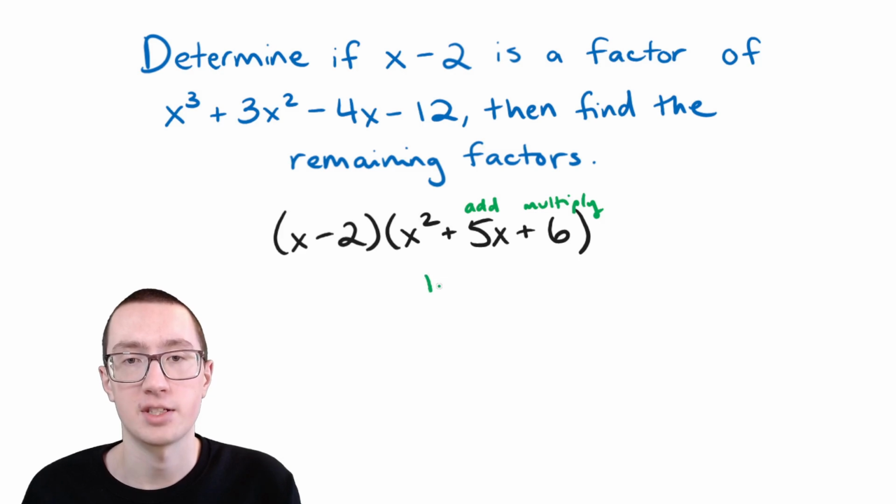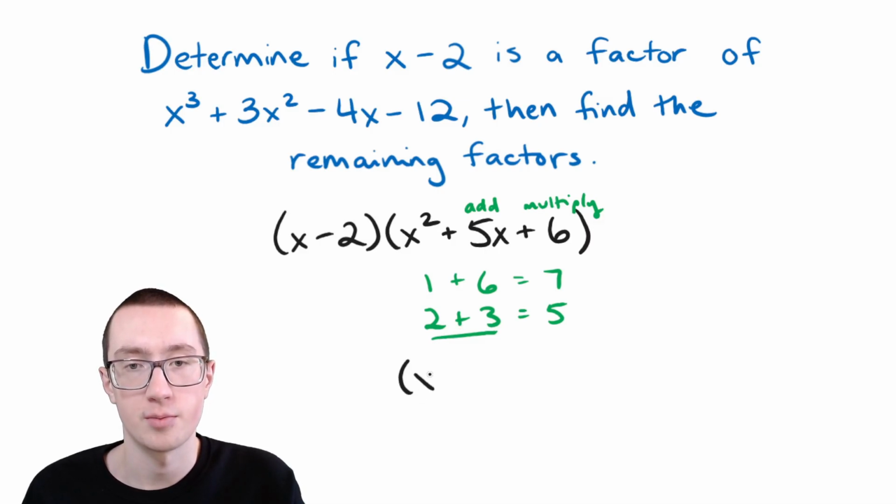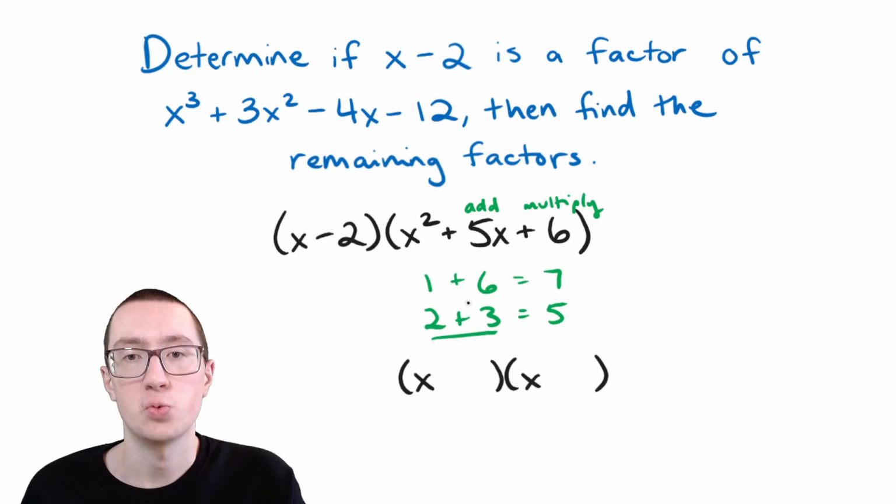Well, first of all, 1 times 6 is 6, but if you add them together, you get 1 plus 6 is 7. And 7 is not the number we're looking for. We're looking for 5. So what other numbers multiply to 6? Well, 2 times 3 is 6, and if you add them together, you get 5. Which is the number we're looking for. So 2 and 3 are our numbers. And remember that your two numbers that you get from factoring, you put them in parentheses with x. And if these were negative numbers, we would put x minus the numbers. But since they're both positive, we're going to put plus 2 and plus 3. So this is the factored form of x squared plus 5x plus 6.